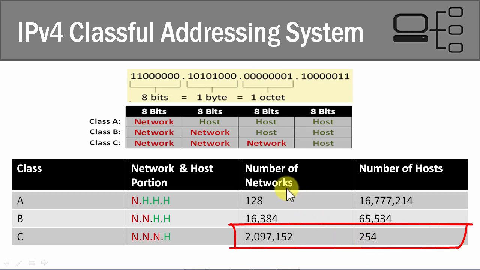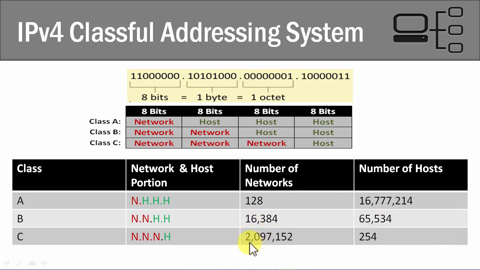And so if you look at the way that they assigned this, they developed it so you could have millions of different small networks. You could have thousands of fairly large networks, and you could only have a handful of just insanely large networks. And so the way that it worked is that they would give these out to different people.